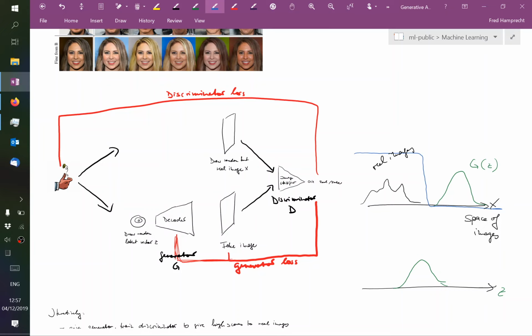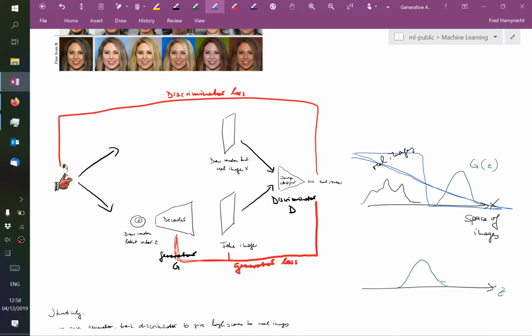But if we now look at this decision boundary here, the poor generator does not know how it should change its parameters in order to shift its distribution more towards the real images. So you see that this blue curve here has no gradient, so it's uninformative. And that reminds you, of course, of when we trained the perceptron in the first place. So what we would like is a discriminator that's not so rude. We would like a discriminator that gives us useful gradient elsewhere.